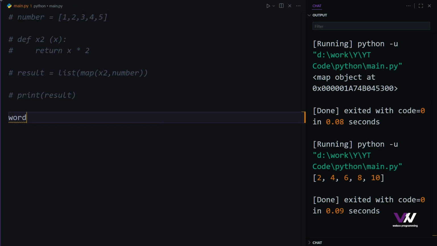And another example that we can have is with a list of strings. So let's say here we got this words list right here, which has Python, then maybe apple, and let's have another, banana, right here. And now we want to uppercase all of these words.